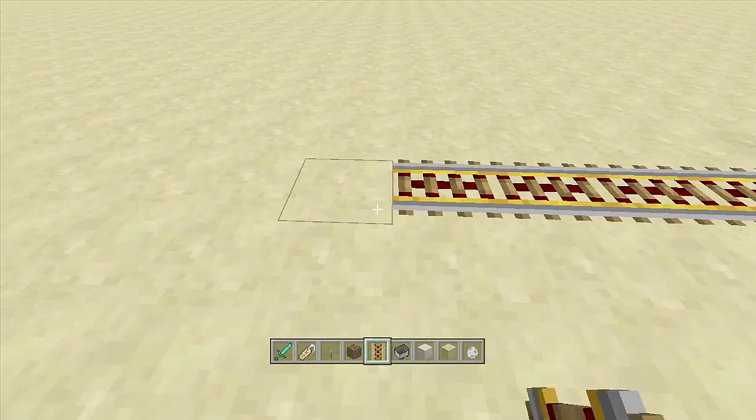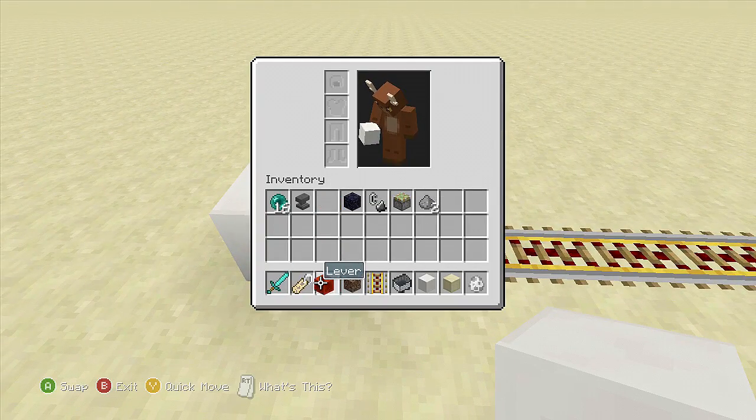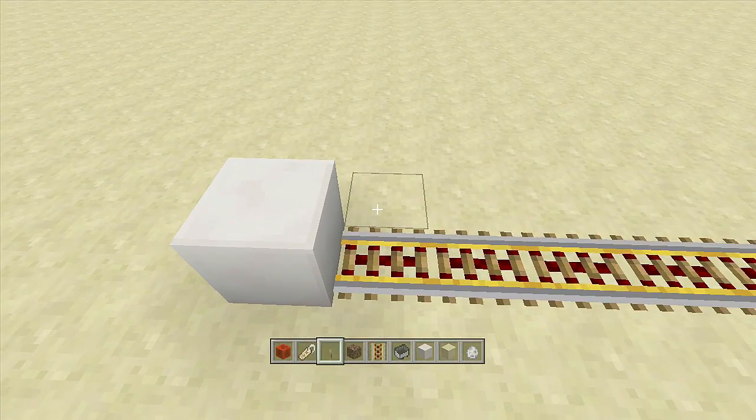So 1, 2, 3, 4, 5, 6, 7, 8. Send power back to our rails by placing down a redstone block. Let me get rid of the sword like this.